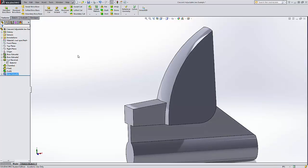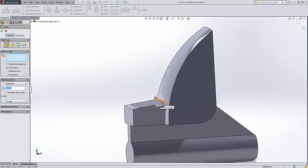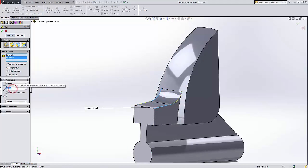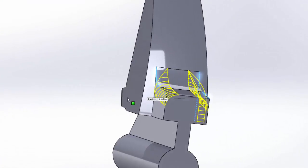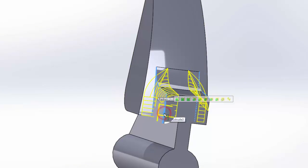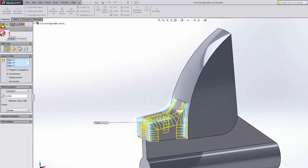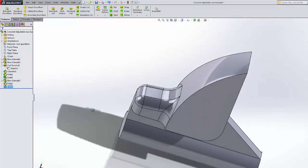Next up are just to put in a couple of fillets. So I'll fillet this edge here at 0.2. There we go. And then do another series of fillets here, here. Uh-oh. It's a little bit too big, 0.09. I'd like to see them. There we go. And there, there, there. There you go. Okay. So that looks pretty good. Much better.